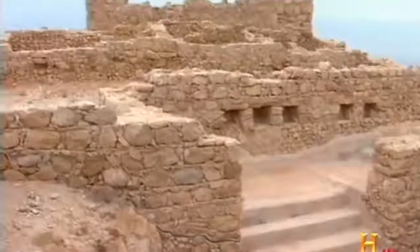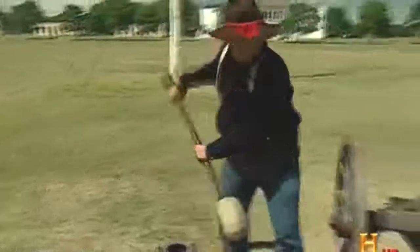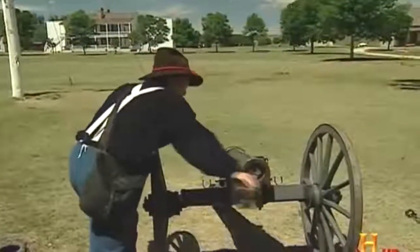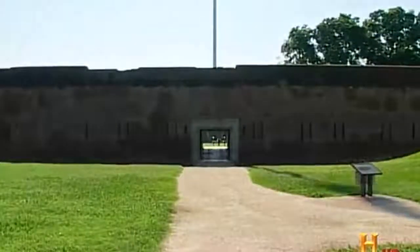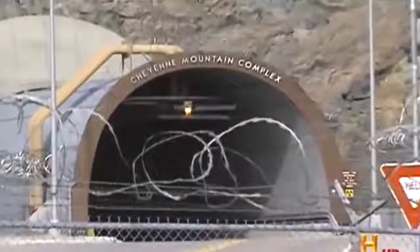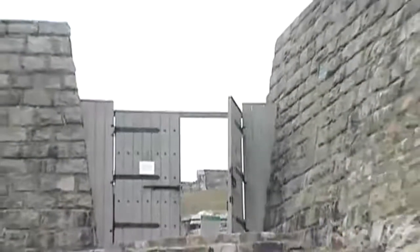Systems of defense and attack have evolved throughout history. But while the tactics have changed, the principles are the same. The forts of today may or may not become tourist attractions when they're left behind. Perhaps they will be named after heroic generals. But they are efficient and effective, a threat and a deterrent. And that is the point of any fortification.